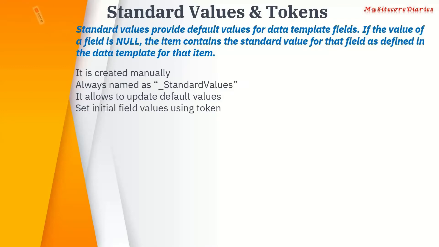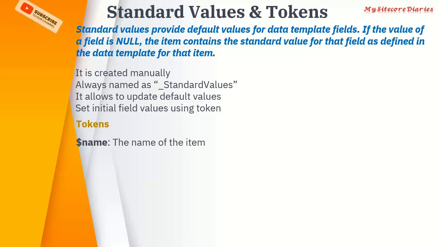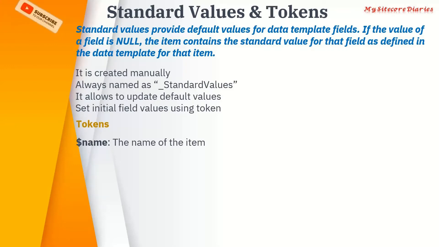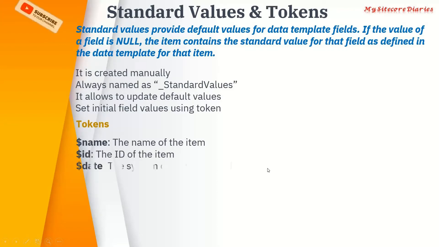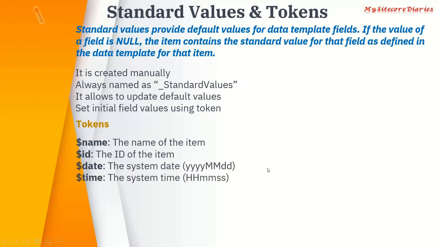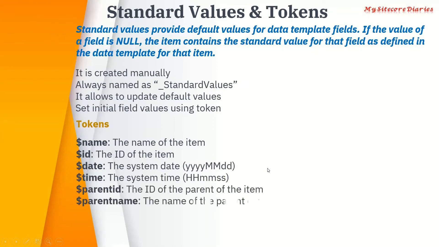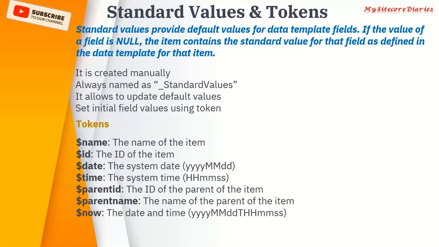You can set the initial values using tokens. There might be cases where you want some dynamic fields - then tokens come into play. Like dollar name: it's the name of the item. For example, if you are creating an article list and there might be a case that whatever name you give the item, you want to use it as a title - then you can use dollar name. There are other tokens also: dollar ID gives you the ID of the item, dollar date gives the system date, dollar time gives the system time, dollar parent ID gives the ID of the parent of the item, dollar parent name gives the name of the parent, and dollar now gives the date and the time.